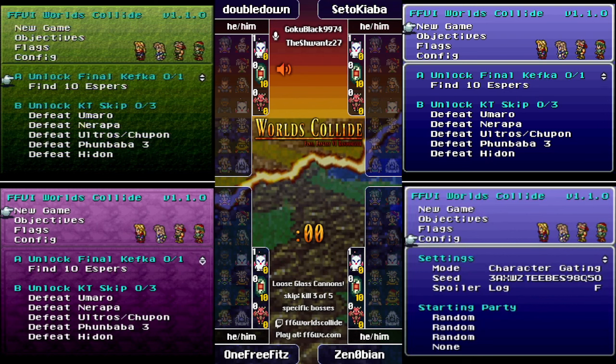Oh no. Apparently, Seto was away. Yikes. So I thought I started the race, and I didn't start the race. Can I unquit a race? Is that how that works?